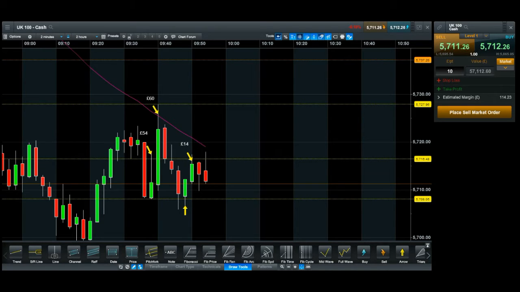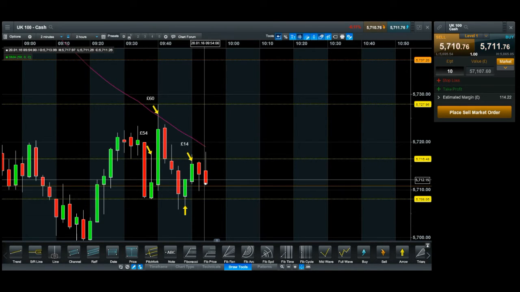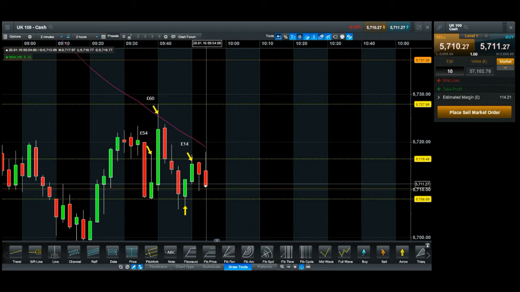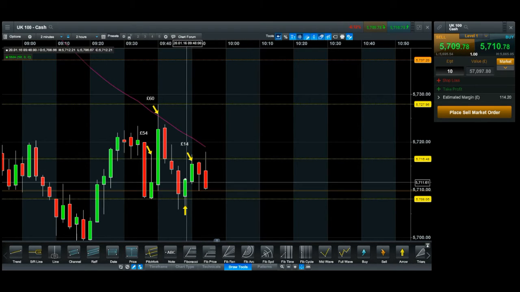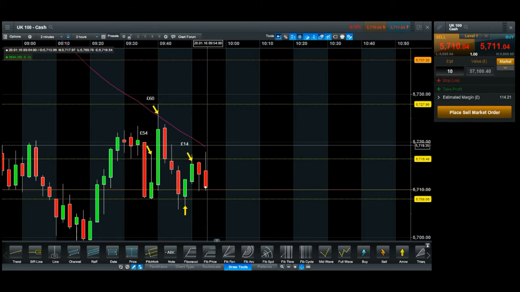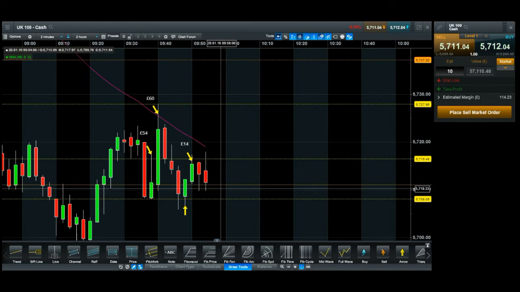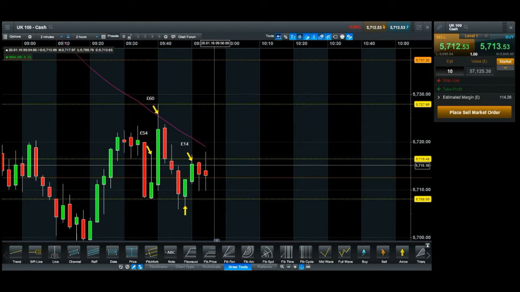Okay, this is good because this candle shows that the market is pushing the index further down. So all this buying here was not able to push the index back up. So the market is still weak, still controlled by the simple moving average. So the next candle is going to be another sell.